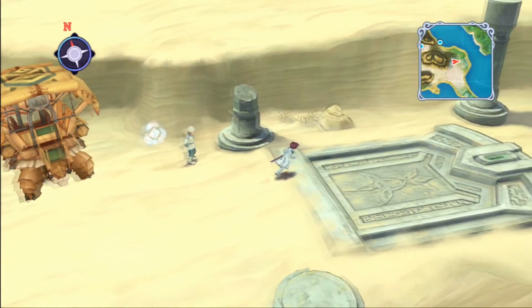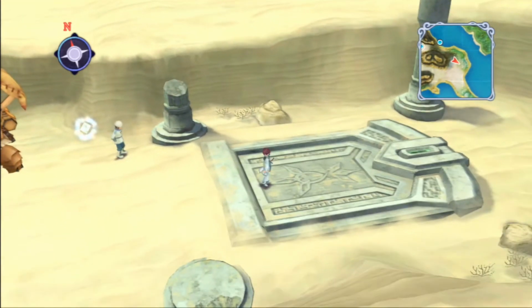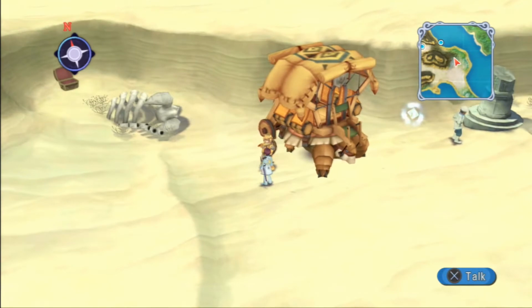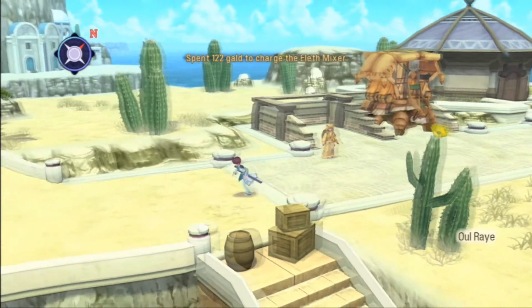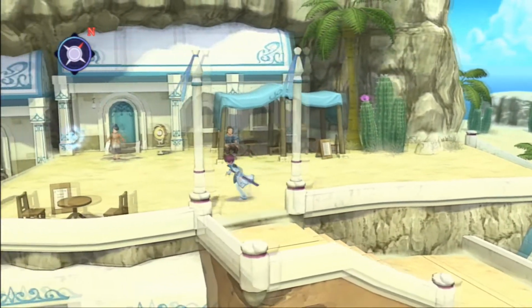That's great. So right here, these are ruins that we won't be visiting now. We will be back here later, but I hate the ruin below here because it comes with the most irritating puzzle ever. Let's see. I'll get a turtle transport all the way back to Oil Ray because I don't want to walk through those dangerous enemies. But those are optional areas. That's an area that we have to come back to in the future.